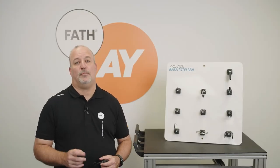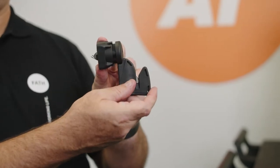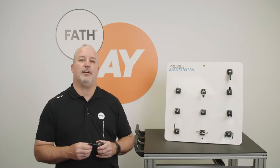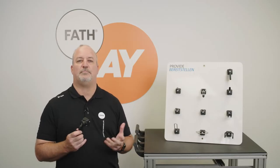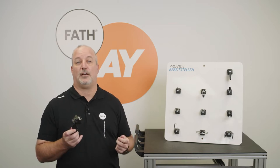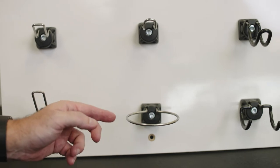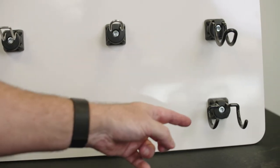For all of you assembly centers that constantly have parts coming in that are in plastic bags, we developed a bag cutter just for you guys. But FATH didn't just stop there. We wanted to actually expand this product line to not just bag cutters, but also to allow you to attach hooks, cup holders, bike racks.